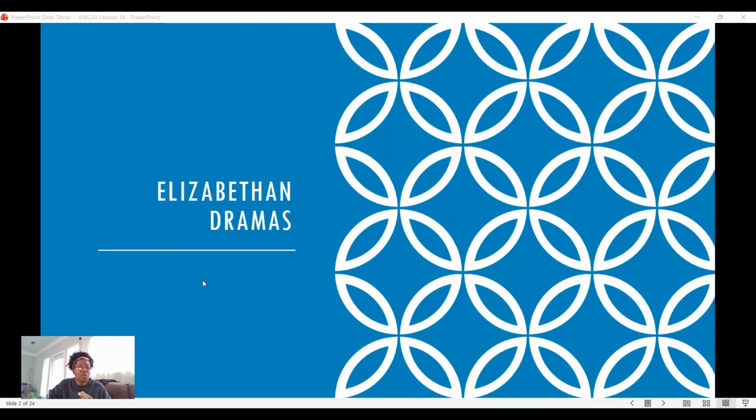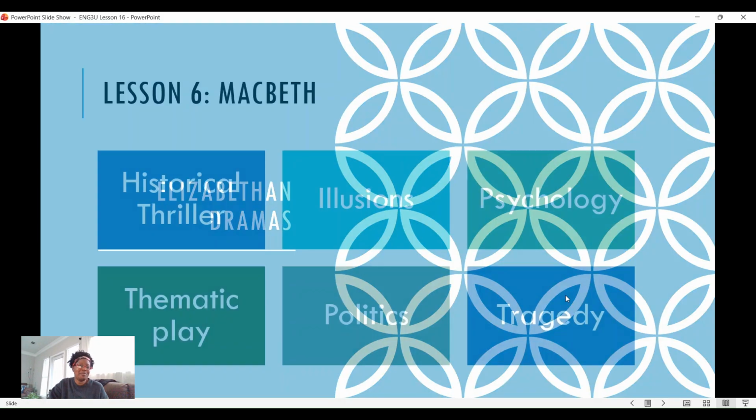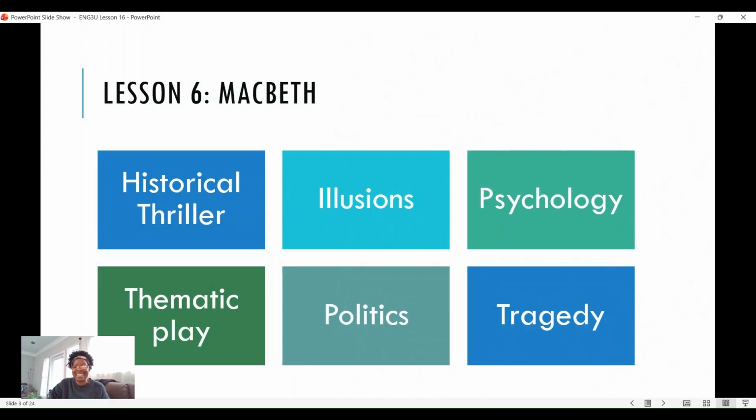More than any other form, the drama itself, whatever the play was about, addressed the total experience of society. That is how impactful Elizabethan dramas were. Let's get into obviously our favorite. We spent, like I said, a lot of time on Macbeth, and I know we probably beat this thing to a pulp, unfortunately. So let's get into Macbeth.